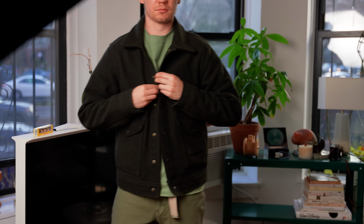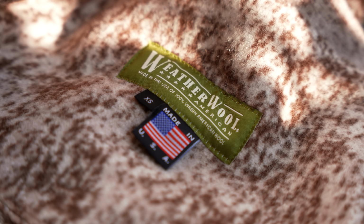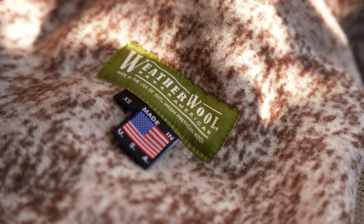Anyways, I have to go, but here are my thoughts. The appeal of WeatherWool to me is equal to the appeal of Filson, but in two very different ways. Filson has the perfect heritage wool. Filson has the perfect heritage jackets and coats. Filson wool is some of the most beautiful wool. And then you have WeatherWool. Uses the best buttons in the world. Everything is made in the US. They use the best wool in the world. They knit on a jacquard loom. There's all this stuff that makes it so unreal, but that doesn't mean Filson still isn't a good jacket. It just means WeatherWool is its own thing.